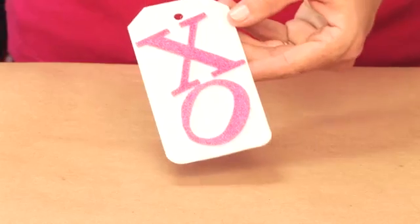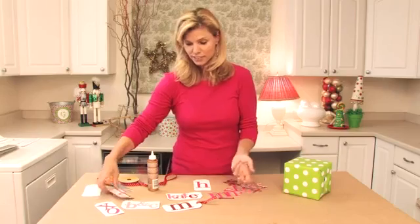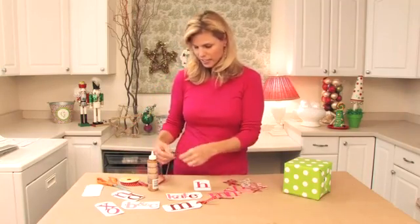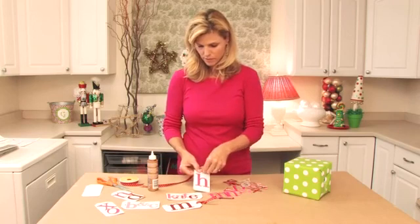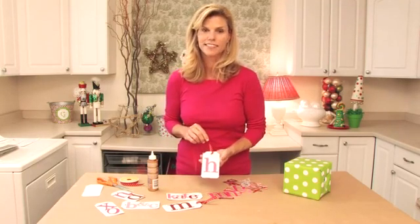And this is cute too. A little XO. And you can do initials. Those are great as well. Really fun, colorful, graphic. You just need now a little ribbon. Put it right through the hole. And you're all set to attach it to your holiday gift.